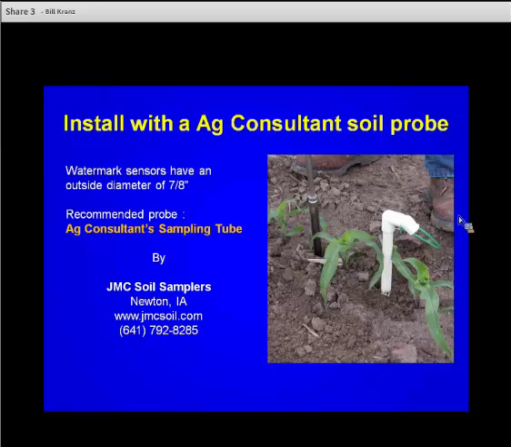As far as I know, this is the only place that makes this particular diameter. The Oakfield probe is a larger diameter one, so we typically will use this, and we want to specifically ask for the Ag Consultant sampling tube. I like to use an 18-inch long sampling tube because it allows me to get a little deeper depth of soil in the tube every time I push the probe into the ground. And it just works a little bit better to get the soil out.